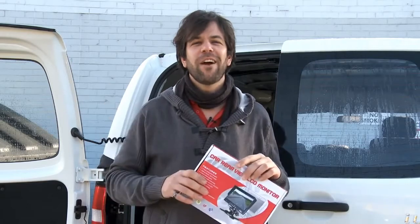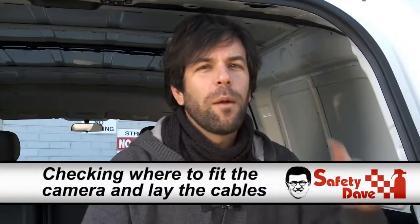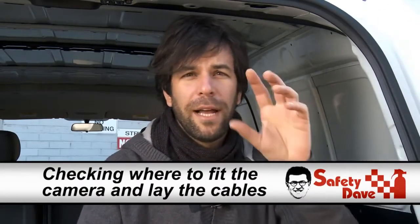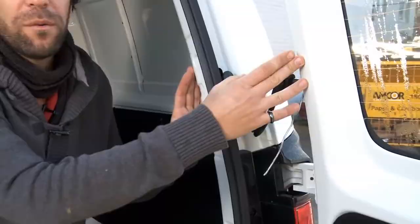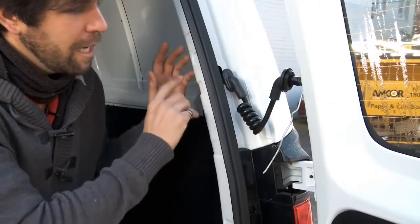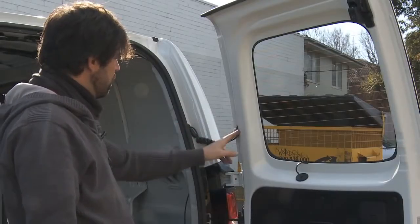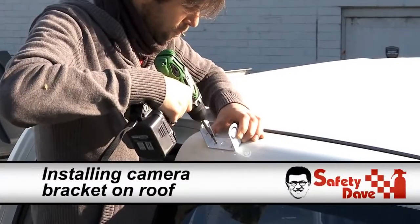Hi, we're here at Brighton Hyundai where we're going to install this rear vision camera to this Hyundai iLoad. So where we begin is by going backwards. We need to map a route to where our lead will travel. So we start off by working out how to get the cabling from the body to the door. In this case, we're mounting the camera on the top of the door, which means we need to run the cabling through these rubber grommets and up into the body of the door to meet up with the camera.